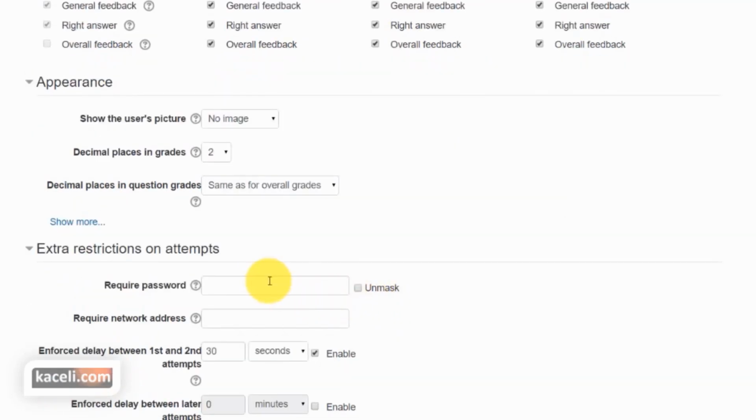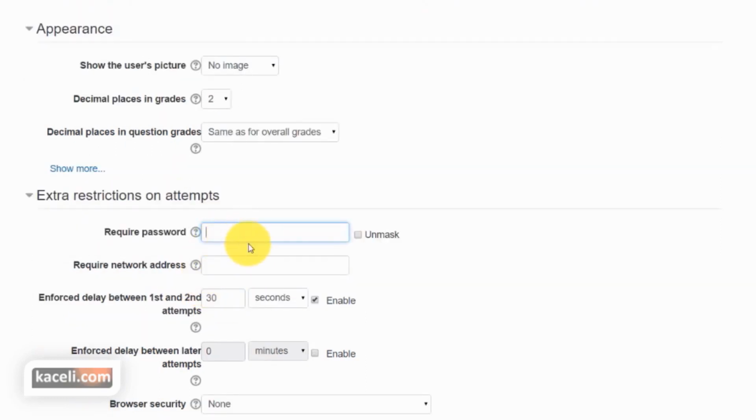And then you scroll down, you can even require a password for this quiz. Cases where you'd want a password for the quiz are, because you can limit it by time, but let's say that 2 students didn't show up for the quiz, and now they have to take the quiz late. You can set a password in the quiz for them to take it earlier or later and share the password with the students. So that's kind of the key there.